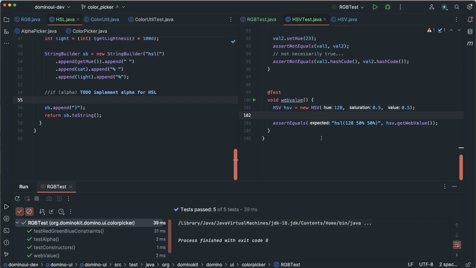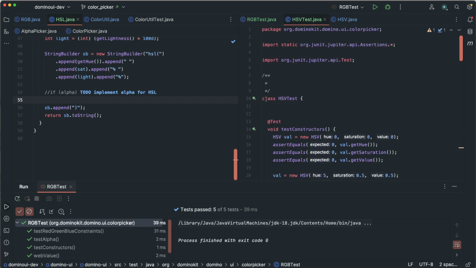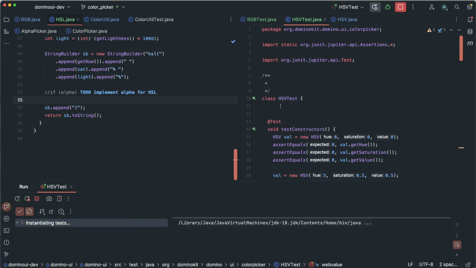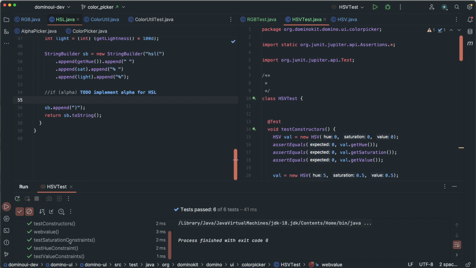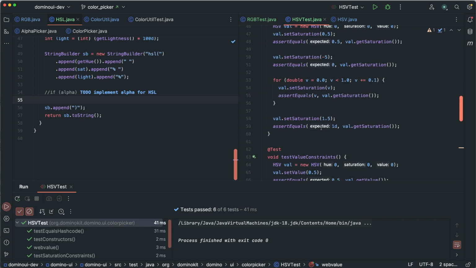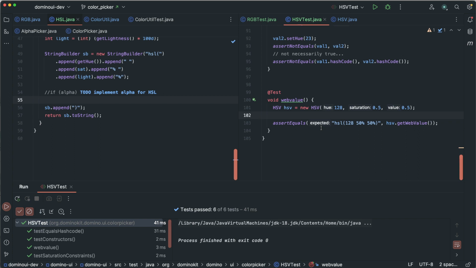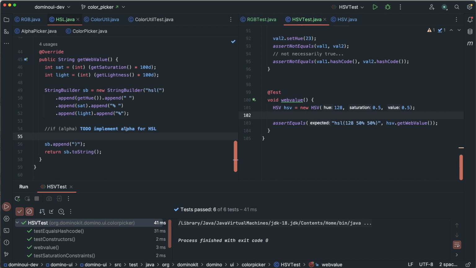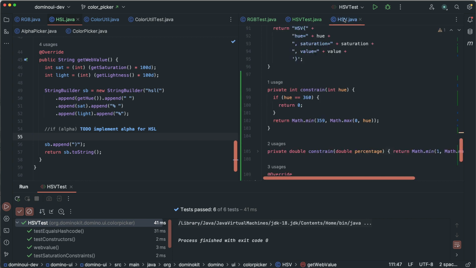Hey, how the hell did that work? Oh wait, that's the wrong test. That's why it worked. I didn't run the code. What?